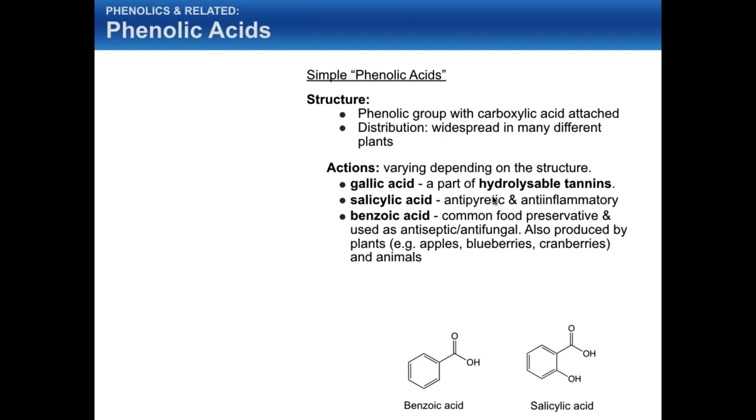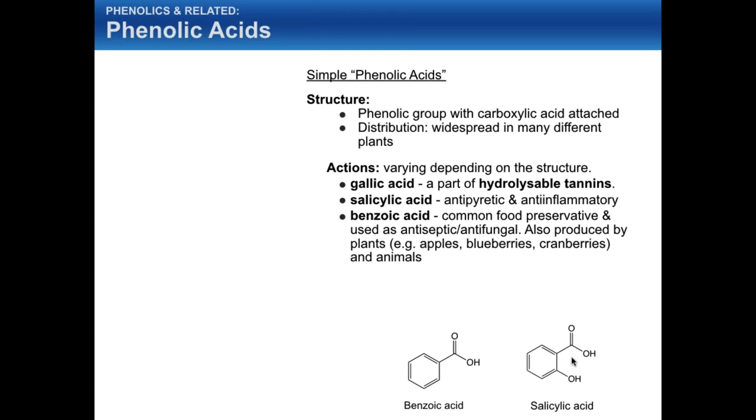Now, phenolic acids, the reason why they're called that is because there's a phenol group and then there's a carboxylic acid attached to it. And so if you look at salicylic acid, which is kind of the precursor for aspirin, if you remember, aspirin is acetylsalicylic acid. You've got the carboxylic acid group, which is this compound right here, the double bond to the O and the OH group here. This is your carboxylic acid, and this is your phenol group here. And so that's the simplest basic phenolic acid. Then depending on where you add, if you add more OH groups onto this ring structure, you'll have different types of them, including gallic acid and some of the other hydrolyzable tannins.